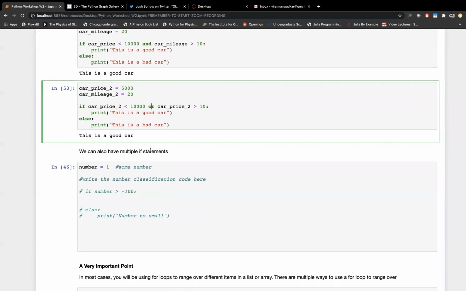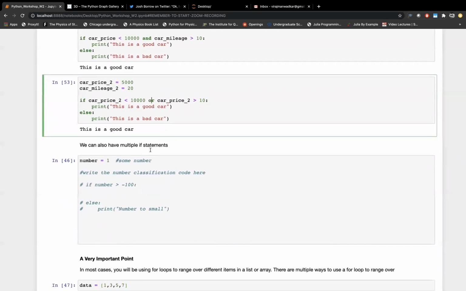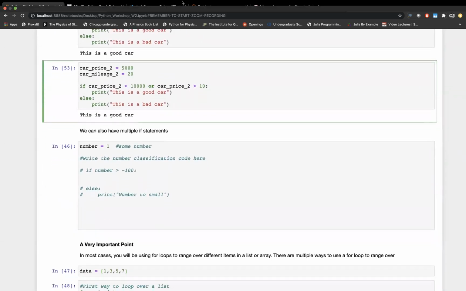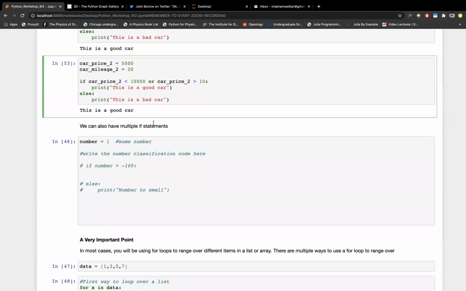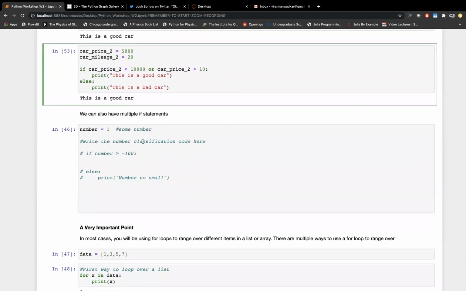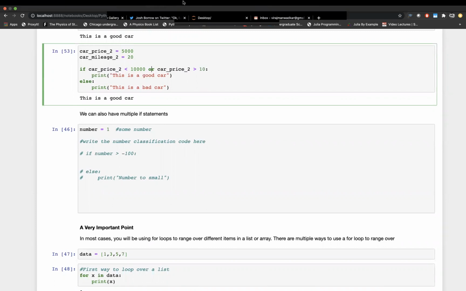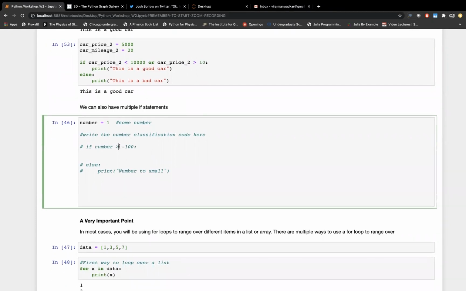Hopefully that was clear. Now let's go through an example of if and else statements. Let's say I want to write a number classifier. First, let's choose the number 1. Let's say that if your number is more than -100, it's a good number.